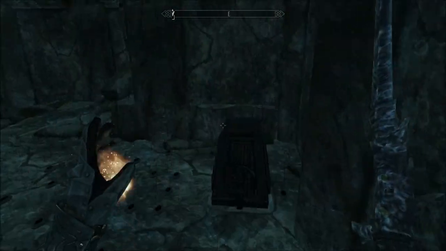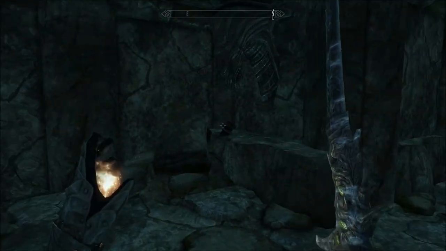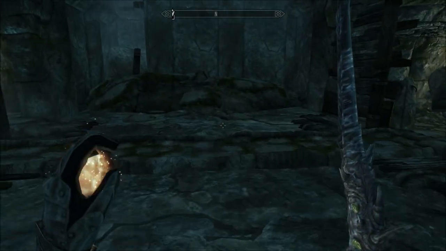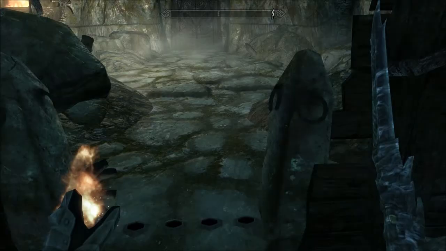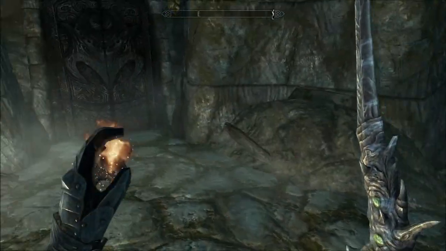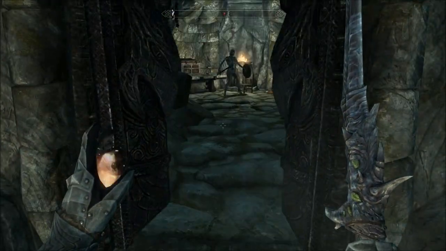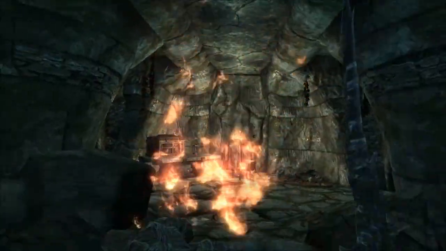As you can see, there are spikes that come up through the floor. Nothing too hard to get past. And come out, nothing in here, just head straight on through the door. Once again, you're going to be met with an enemy here. Pretty easy to dispatch of.